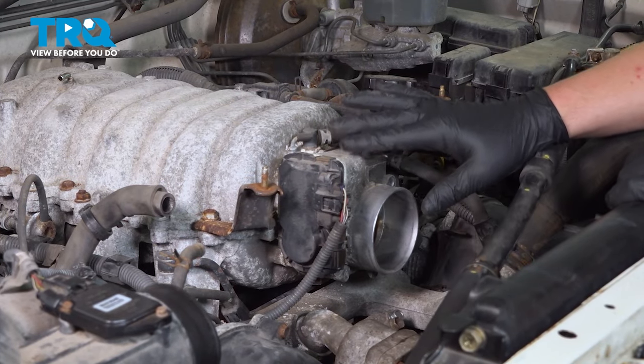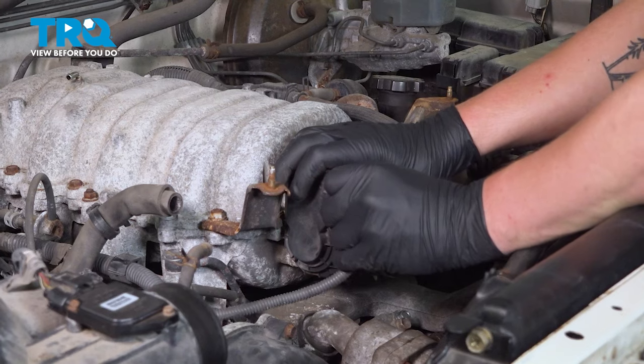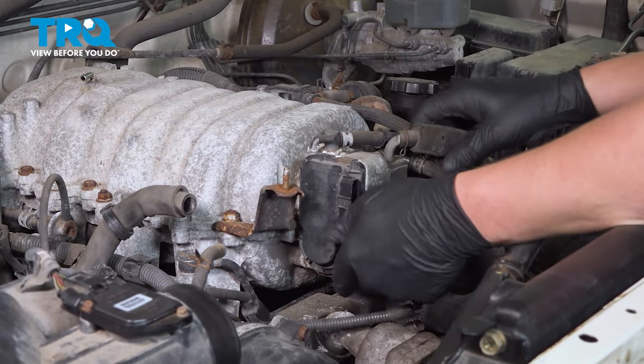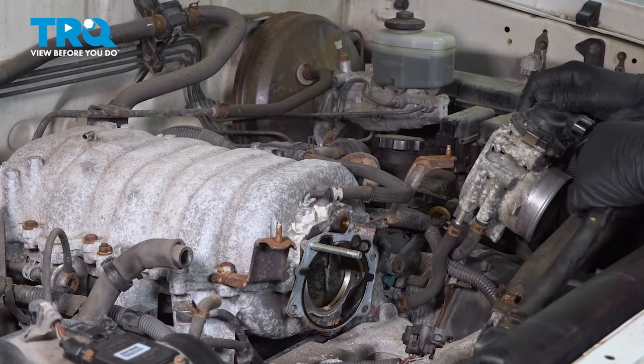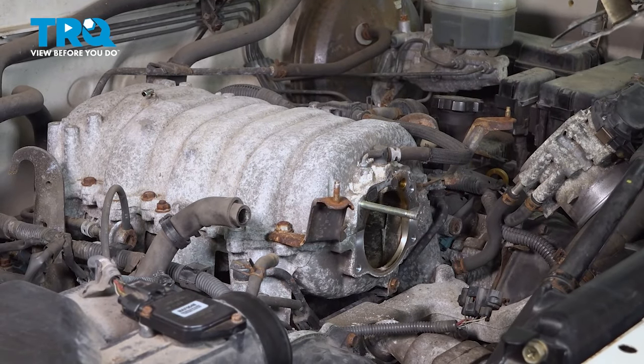You can take the throttle body off without removing this connector. However, we are going to do it. Push on this little tab and pull back. And it's just going to give us more room to swing this over out of the way while we're working on this. I'm going to take the gasket off as well.